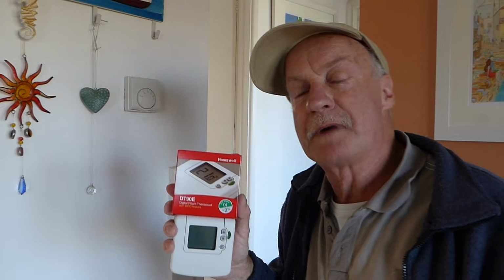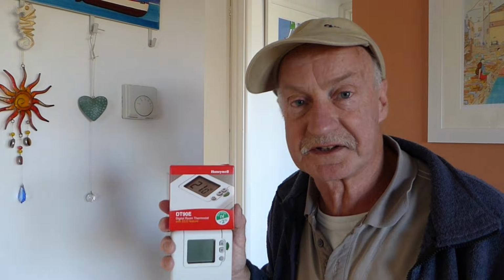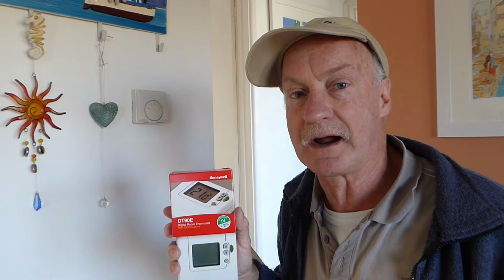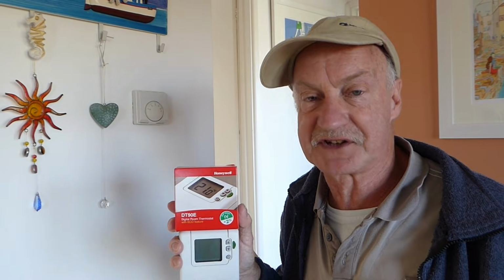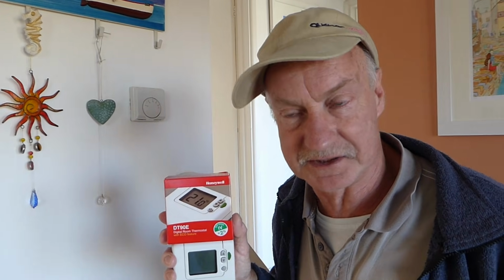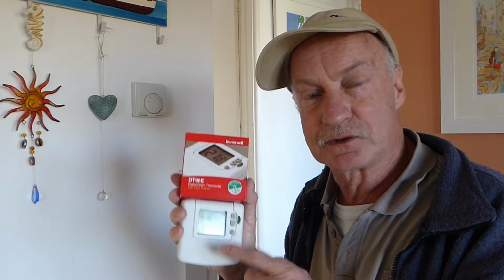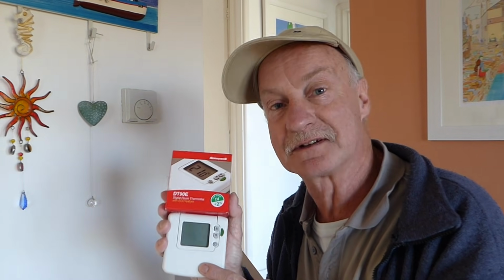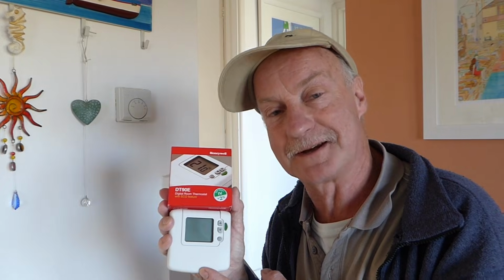I know a lot of you are going for the wireless ones these days, which are very good, but they are a lot more hassle to wire in, and probably you would need an electrician to actually wire one of those in, because they have a sender and a receiver unit that has to be wired into your central heating system. Whereas this is quite simple, a straight swap between the room stat you've got and this, and it's a quick, easy, simple way, and it's very cheap in comparison to the wireless variety.